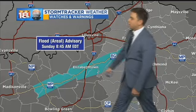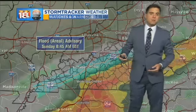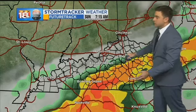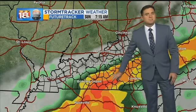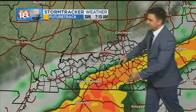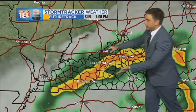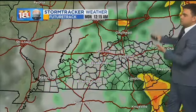The flash flood warning has since expired, but the flood advisory does still extend all the way to western Woodford County until about 8:45 this morning. Just be aware that in those spots there will be flooding happening — minor scale, which is of course good news. But there's still going to be more rain to come; we're not finished with this system. Just think about where it's going to be because it's going to show you how that rain band is going to lift north, bringing a little bit more heavy rain to the Bluegrass, central Kentucky, and eastern Kentucky.